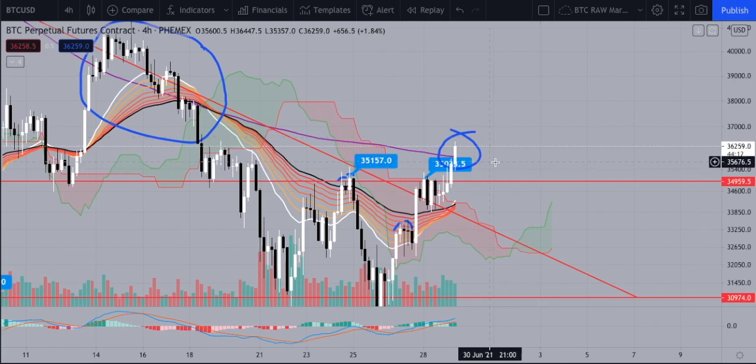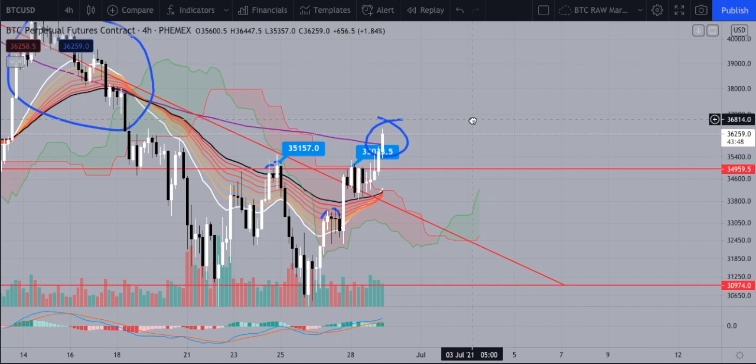And for people doing shorts, you've got to be aware that this next candle could form up here and could just go up, right? Because that's where your price point is right now. It could also pull back down. So it's a dangerous area to be entering in. You have to watch for patterns. And right now we don't have a pattern. We have one candle, and one candle does not make a pattern. We have candles rising into it, and we have a candle stuck in the moving average. So that's not a pattern just yet. But just be aware of this, guys. This is what's holding up the price.